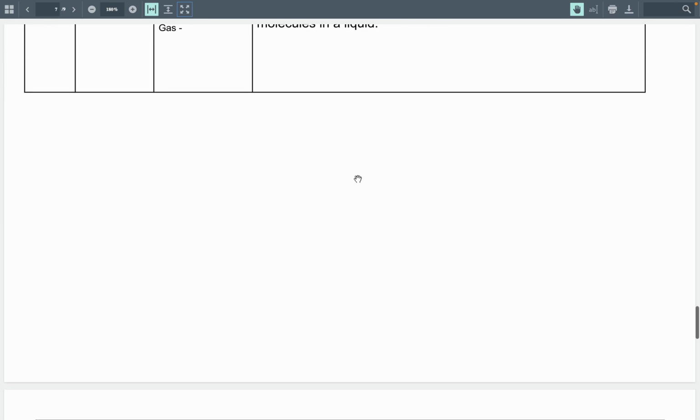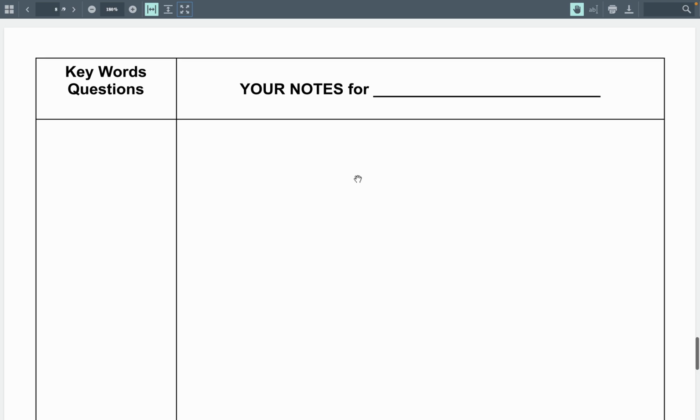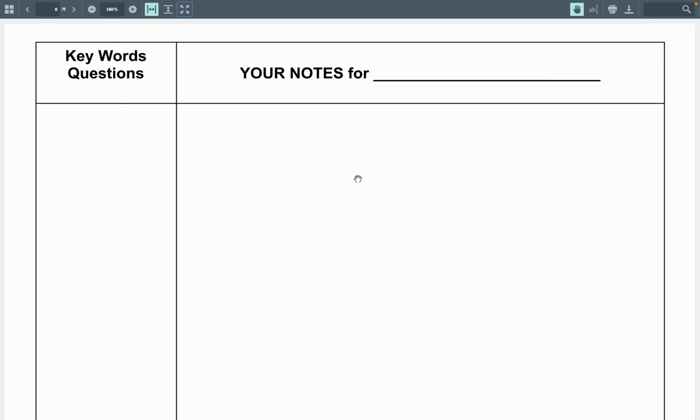By the time we get to the end of this chapter, I want to have you try to start taking notes on your own. So again, part of me teaching you how to take notes is instead of me telling you what's important and you need to write this stuff down, you need to develop a skill where you're listening and you're saying, okay, I think this is important.